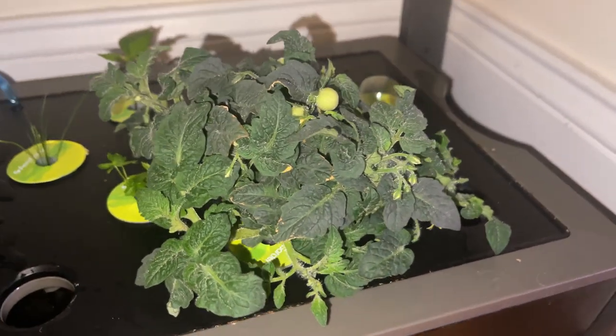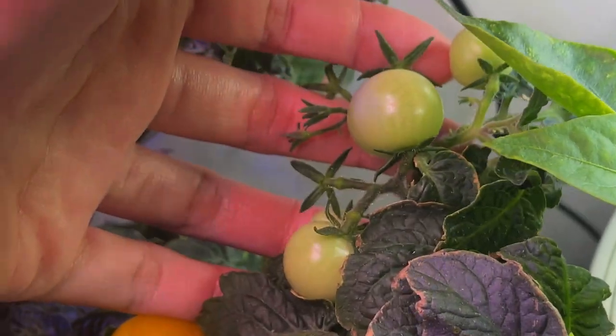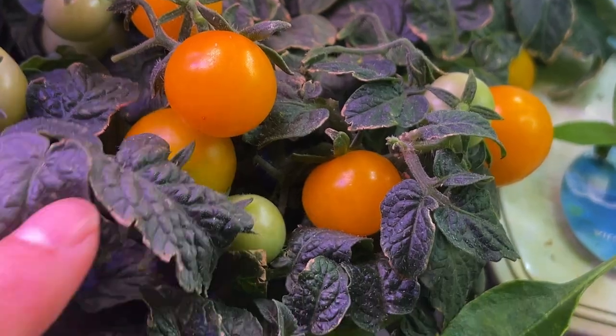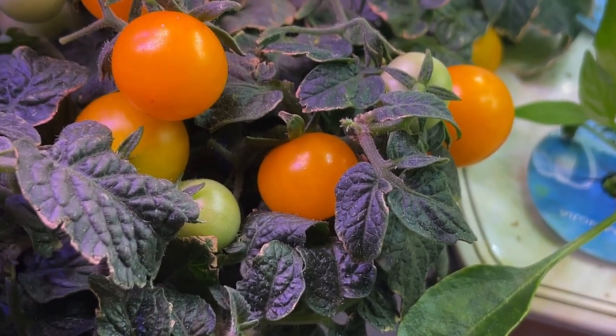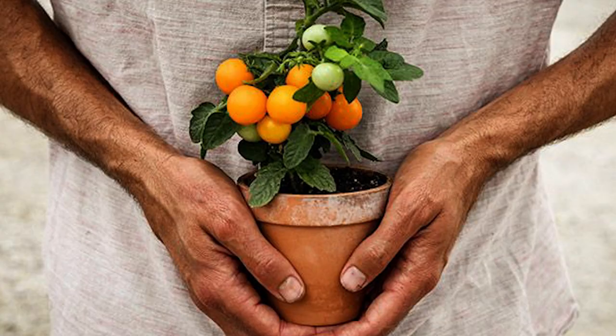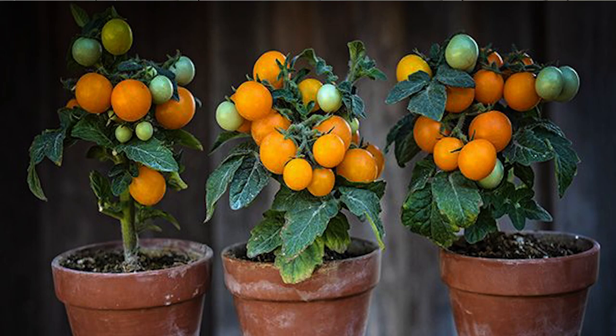It's super productive and a really fun plant because you get so much fruit production — so many cherry tomatoes in such a small, tiny little plant. I'm a big fan of them, and the fruit is, as the name implies, orange. They start off green, then gradually get yellowish, and when they're fully ready and ripe they turn orange. I'm planting them in a hydroponic unit, but I think these would also be really nice in little clay pots. You could use them to line a garden bed or a walkway because they stay nice and contained, and they are quite colorful — both ornamental and tasty to eat.